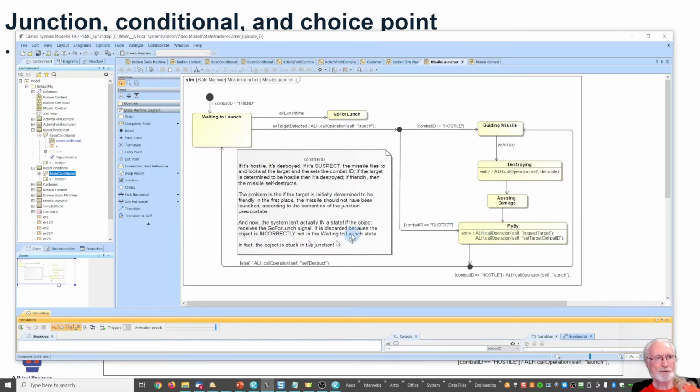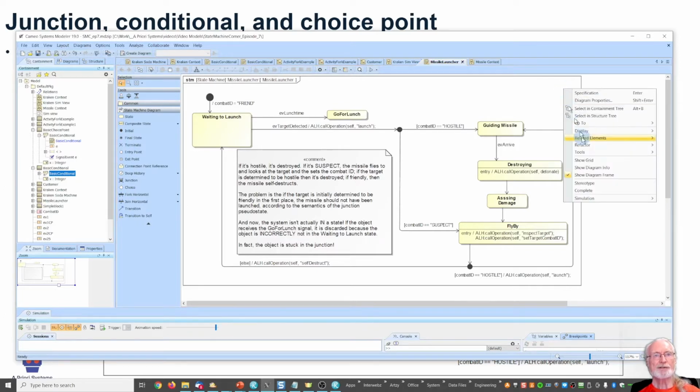That's how this works. However, if combat ID is friend at this point, what should happen? What should happen is it should throw this event away because all of the guards are false. No exit action, no transition actions, we don't end up in subsequent state. What does Cameo actually do in this case? Well, let's see. So let's do a simulation.